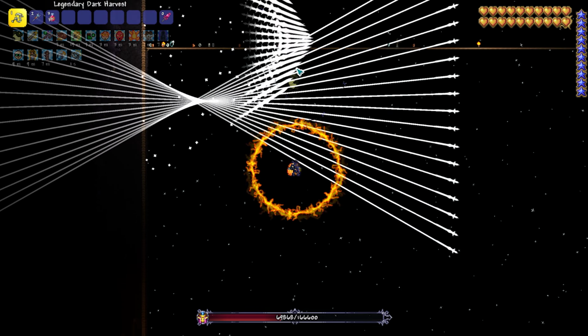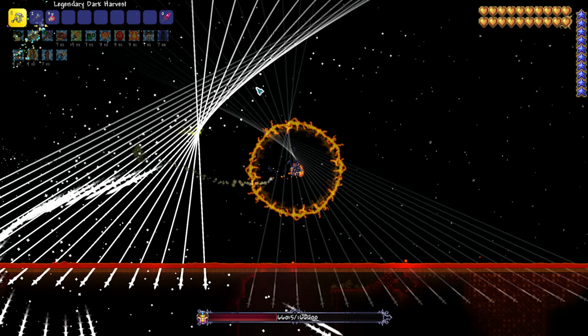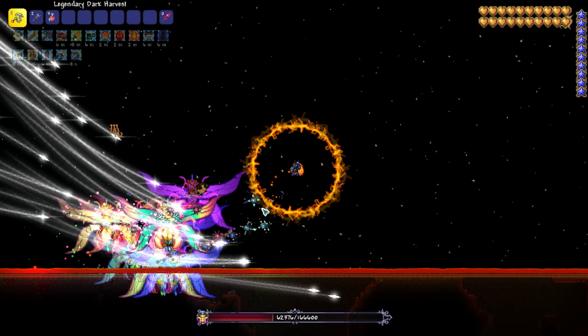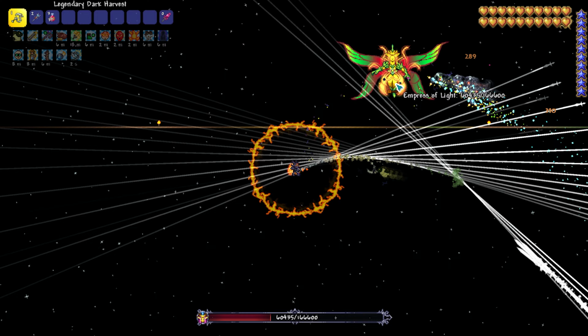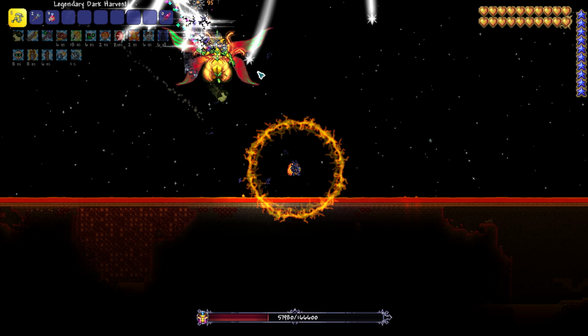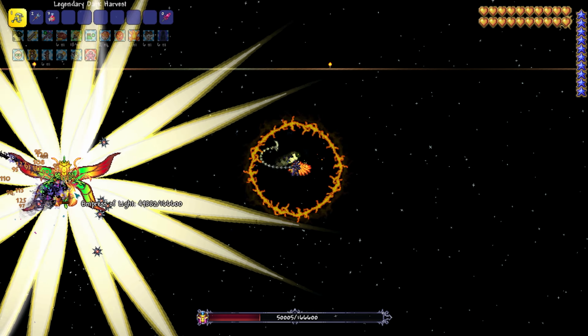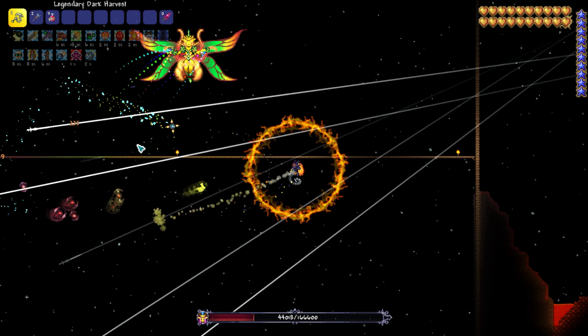For phase 2, she'll start the phase by spawning ethereal lances, but these are much more predictable to dodge than the first phase. Then she'll start spawning prismatic bolts, so then you're just going to want to keep going in a straight line. And once she charges you, just loop around, because then she's going to spawn more ethereal lances that actually track you this time.